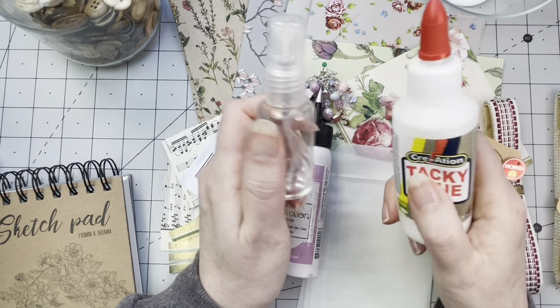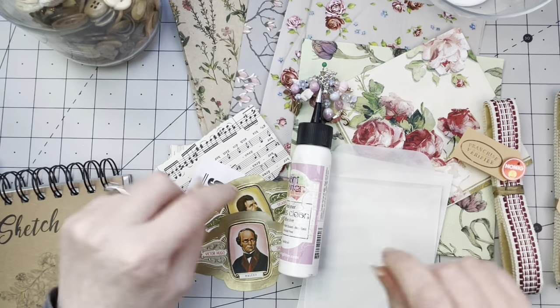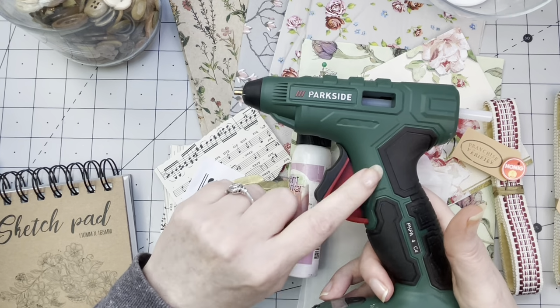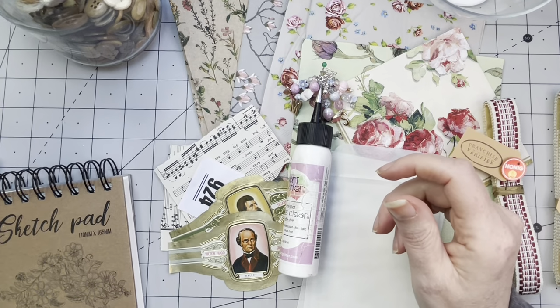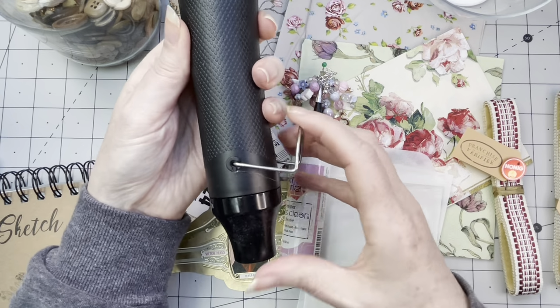Yes, I'm going to dilute tacky glue and make my own Mod Podge. For the gluing down of the buttons, I'm going to use my pal Drippy here. This is a glue gun. Also, what I am going to use, because I need this to be sort of quick, is my heat gun. Yes, I have a heat gun. I have a glue gun, a heat gun, all sorts.